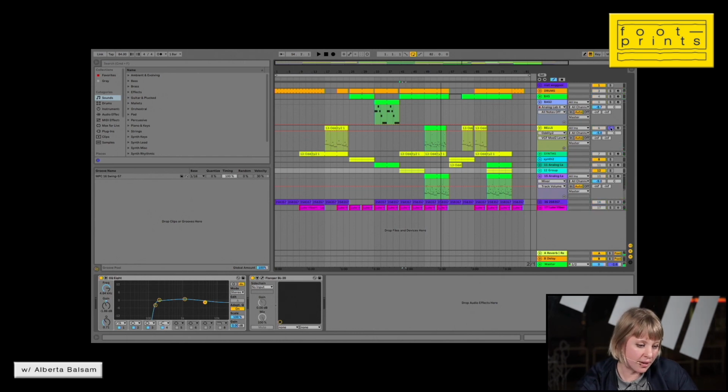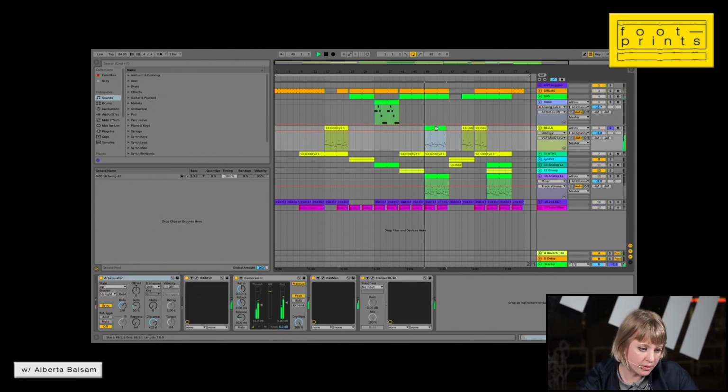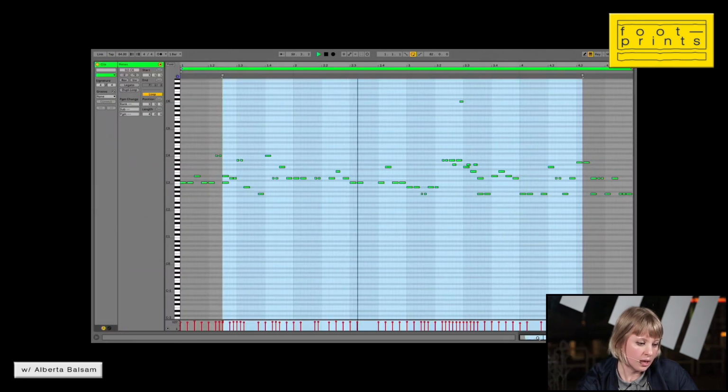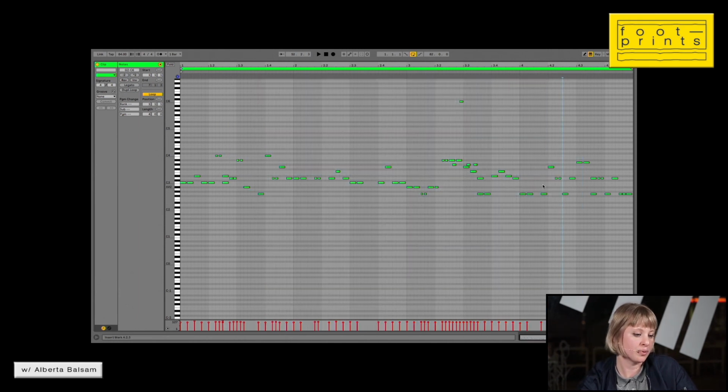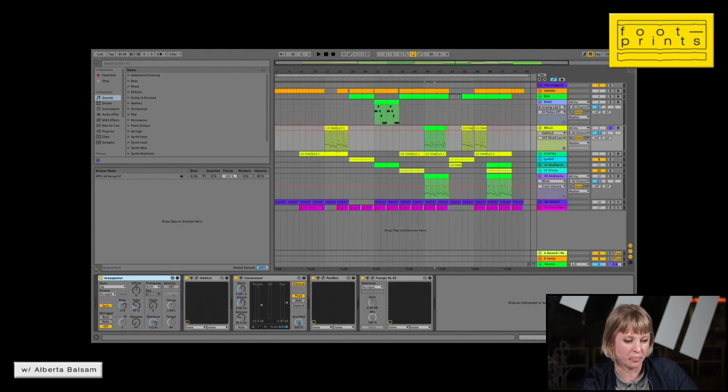So here I have these bells. It's the melody I made for the bass line, but then I put all the octave shifts back on the same note, so they're not jumping, and adjusted it a bit, but it's sort of still the bass line. It's a melody that's based on a bass line, and the same for this one.